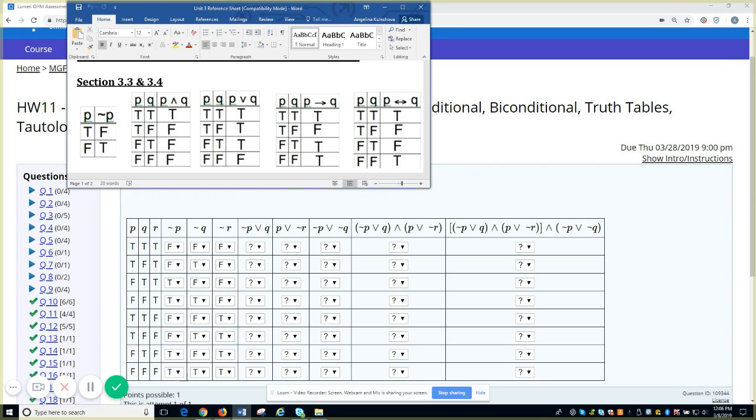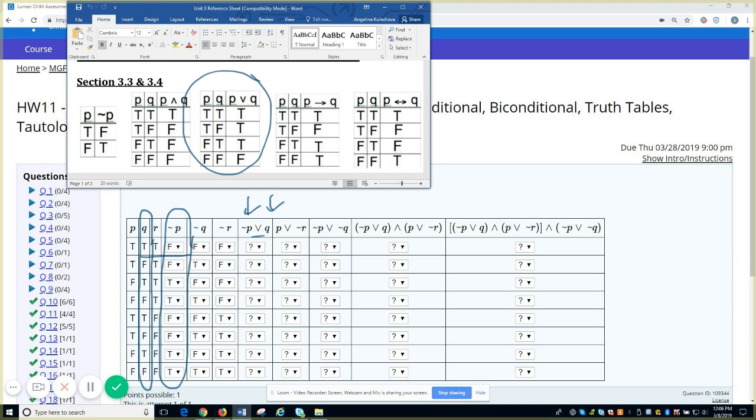Okay, so again, we are looking at the negated P, so focusing on just this column, and then looking at the Q column. And you're joining them with the OR symbol. So I'm going to be looking at this table for the OR symbol. And so I'm going to go one row at a time.